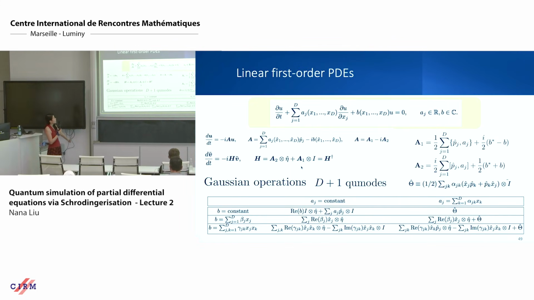And here we have just general linear first-order PDEs. If you use the trick again, x goes to x hat, the derivative goes to iP hat, then you can verify these operations for yourself. And if you look at the form of A1 and A2, what you notice is that all of them are actually linear in p hat. What that means is that if you take the tensor product with eta hat, then at most these Hamiltonians are up to quadratic in x hat and p hat, so they are Gaussian, which means these are all feasible on quantum optical systems.